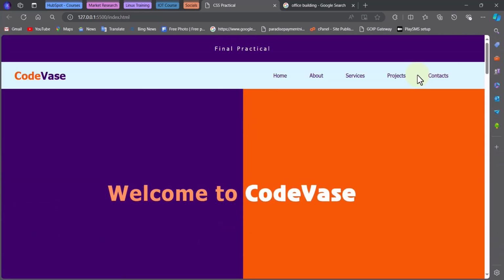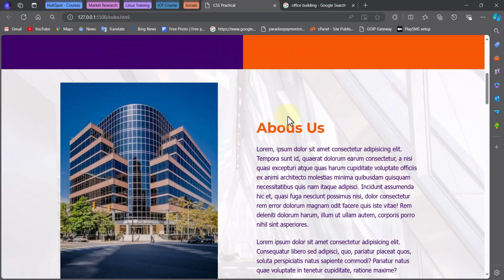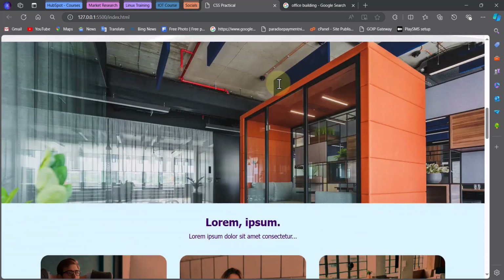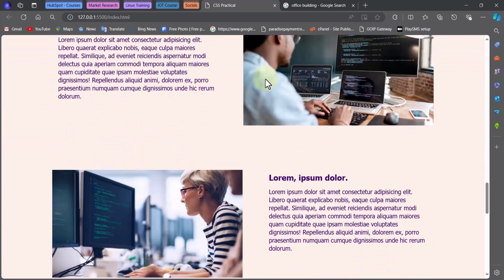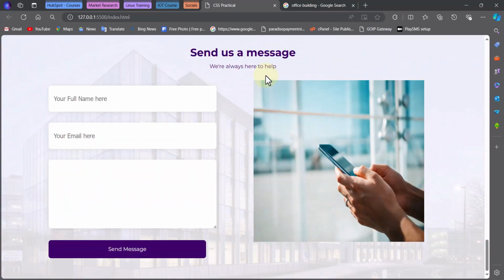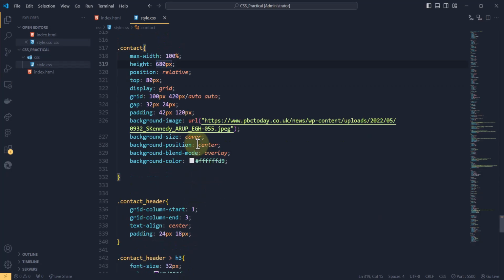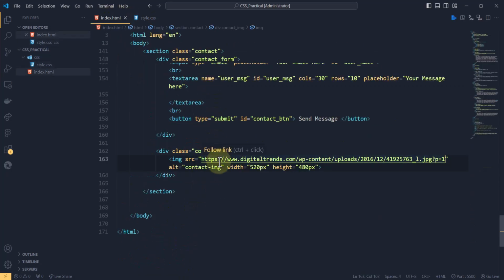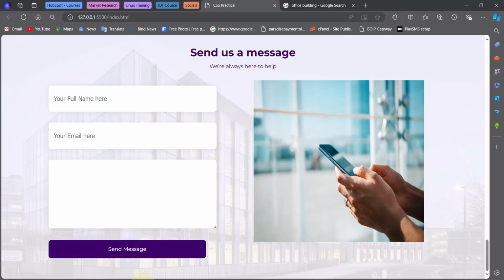So we have this wonderful site right here. It's a pretty simple site, nothing much to it. You can see it right here: Codeface, about us, Parallax services section, Parallax contact section. Let's give this contact section more finesse. What do you say? Let's give our contact section more finesse. So we're going to do this. Should we do the advanced hover effect we did? It's going to take a little time, so let's not do that.